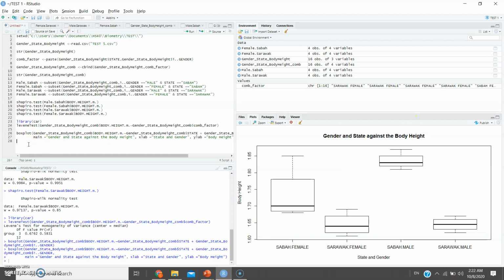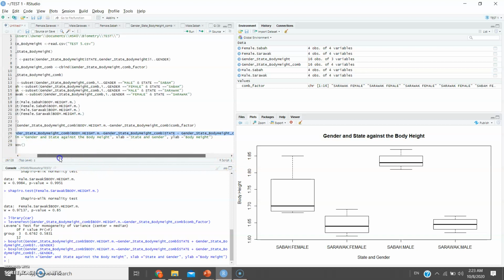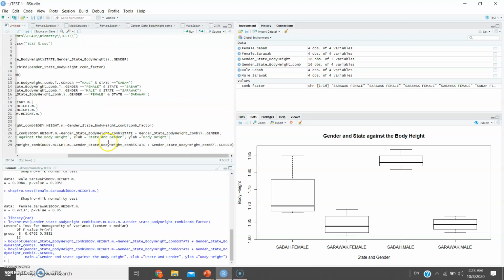Next, we need to perform a two-way ANOVA test. To perform it, we need to put a name first, then the command is aov. We can copy the command from the box plot, so that body height is affected by gender and state.